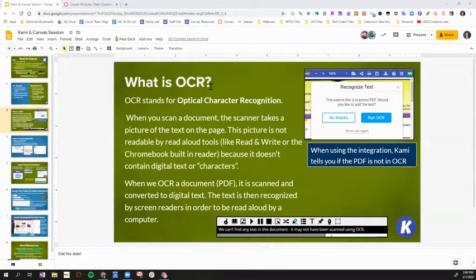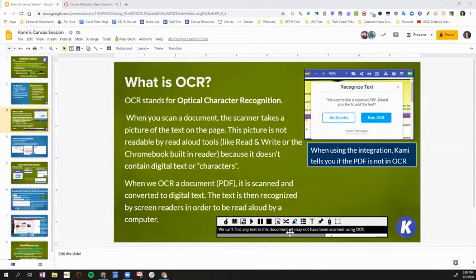So when you scan something, it's taken a picture, it's not actually reading what's on that page. When we OCR a document, it's scanned and converted to digital text so that you can read that text on the page. So Read and Write will be able to read it. The built-in reader on the Chromebooks can read it, and the text is actually recognized.